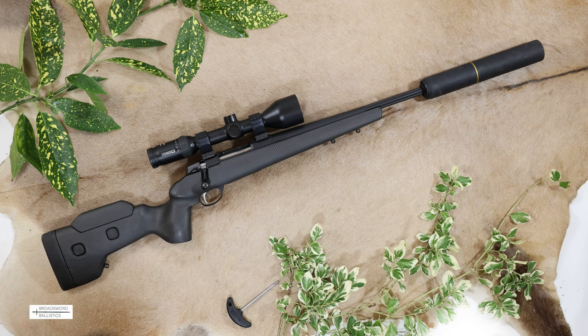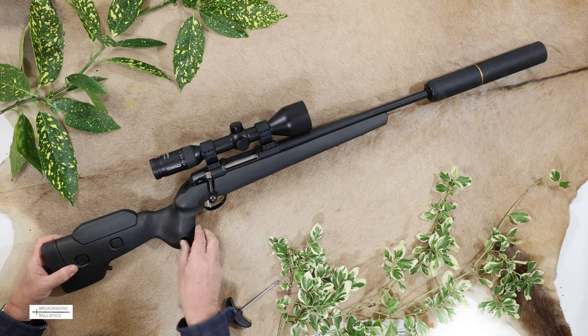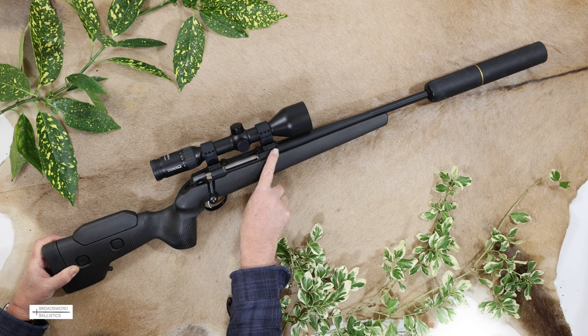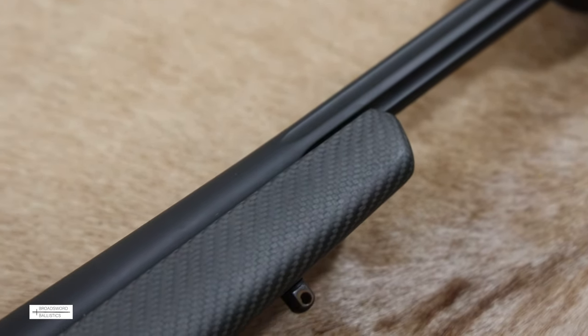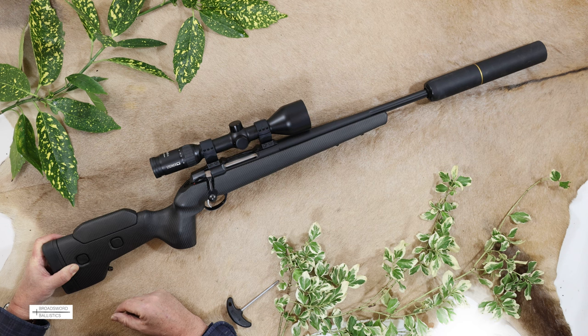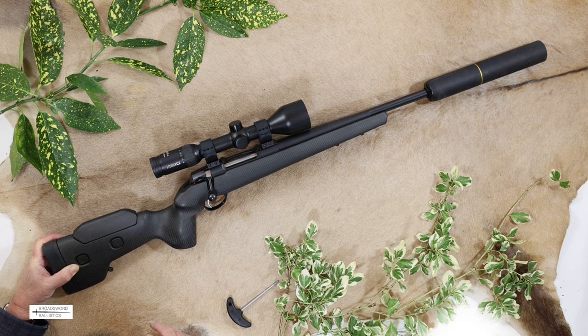Right, let's go and look through the key features now on the new Sako 90 Quest. And the most obvious really is around the action area here. If you look closely, the whole of the action and the barrel have this fantastic matte black, Sniper Black, they call it, Cerakote finish. So it's incredibly tough. It's waterproof, scratch resistant, rust resistant. And we've had this in Scotland stalking stags and all over the place. And it just shrugs off any of the bad weather and abuse that you can actually use on a hunting rifle, which is very nice.